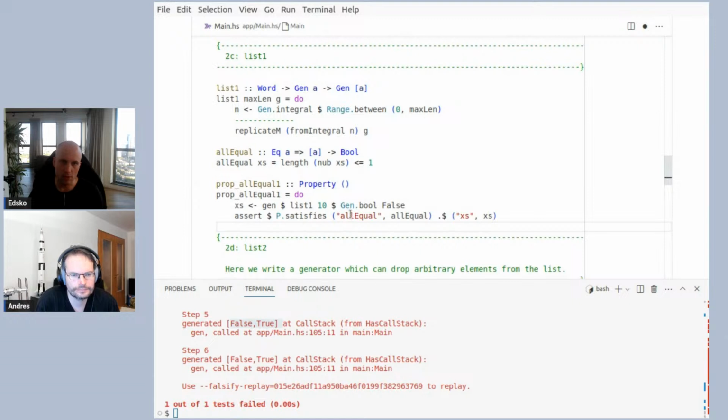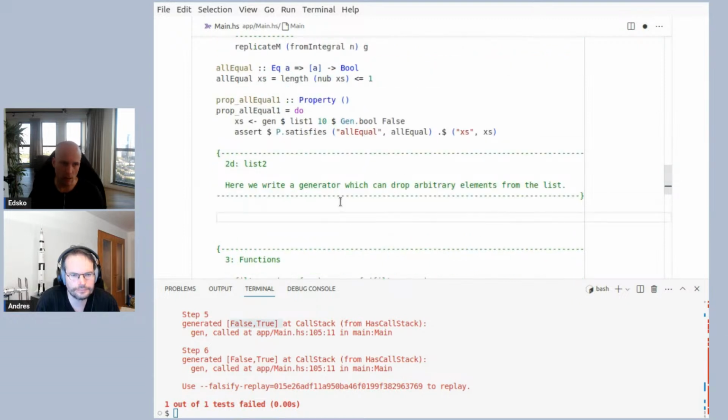Right, so I want to show you how to write this better, and I also want to show you two other things. I won't show you all the details. I just want to give you some intuitions here. So for the better way to write a list generator, of course, there's one in the library. You could just use a standard combinator for lists. It actually takes a range for lists. That's much more fancy than the one that we're doing here. But the point is to explain the principles here.